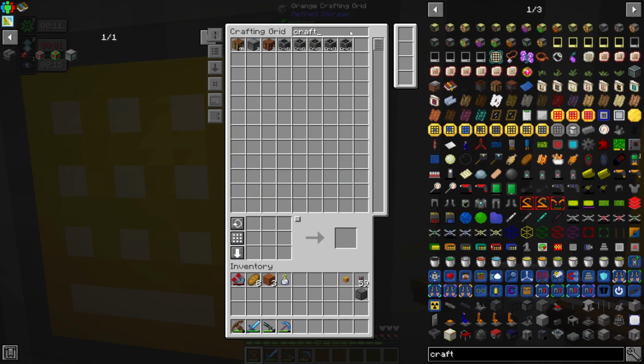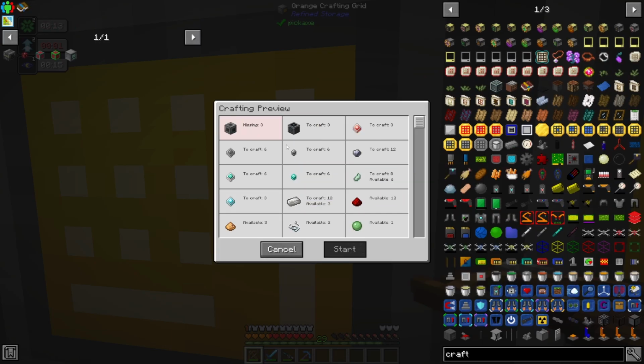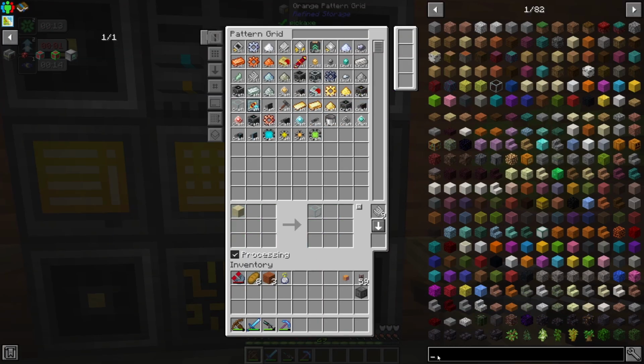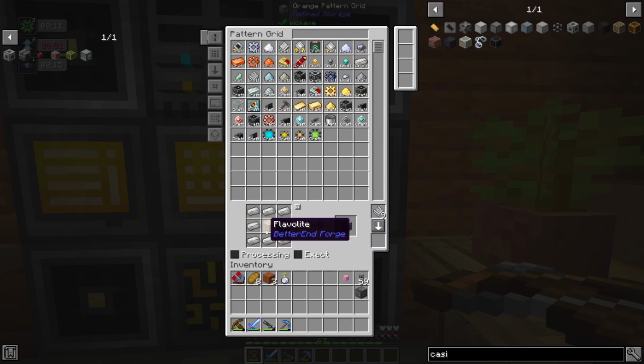So just a normal crafter will be fine. What are we missing? Machine casing. Did I not teach it how to make machine casing? That would seem like something I would do. Machine casing. That can just be any stone, can't it?